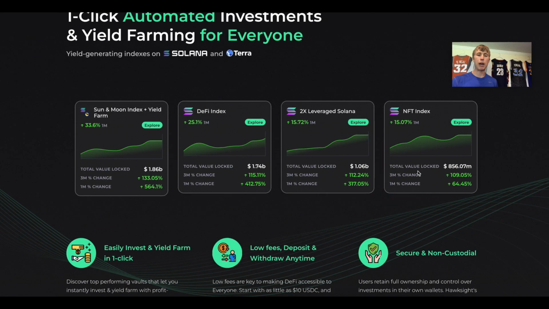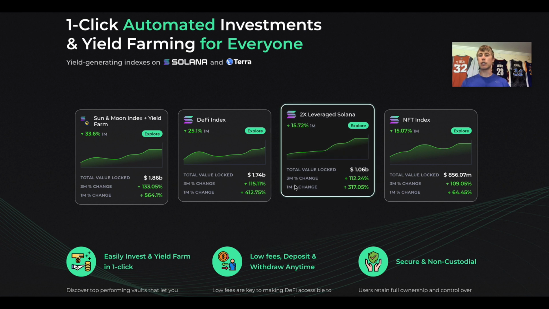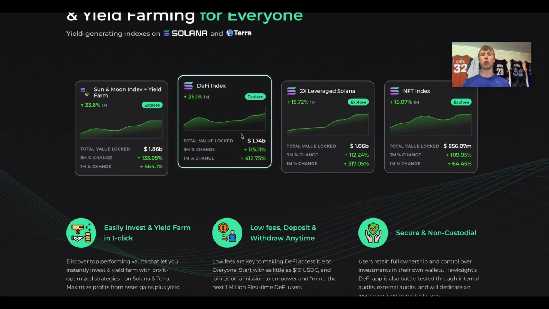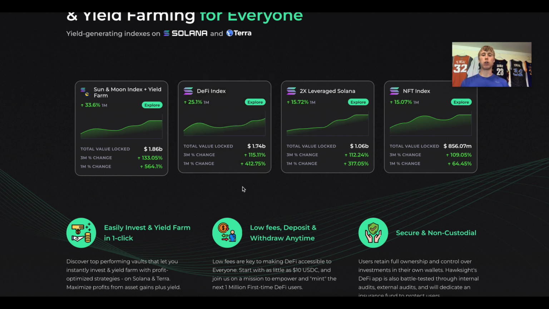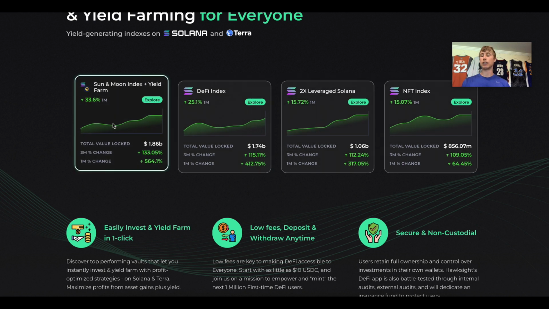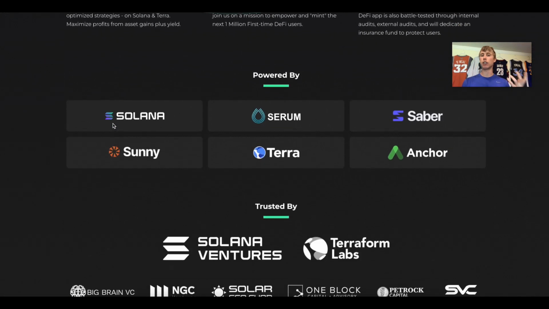I want to go ahead and go back to the website and just show you guys the UI of this real quick. As you guys can see here, this is kind of how the layout would be. I would assume that some of these vaults will have the additional APR. It'll say like, hey, if you deposit in here, it'll be like 10% paid in Hawk, etc. So I assume that's what a couple of the different vaults are going to look like. But I'm sure it's going to be as easy as just clicking and depositing like they explain.